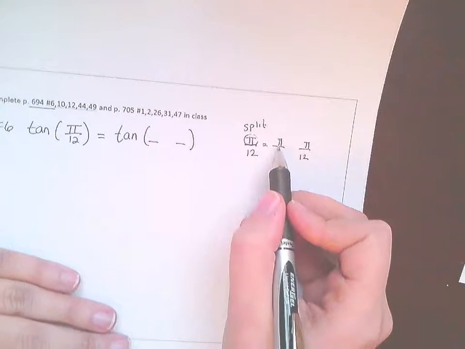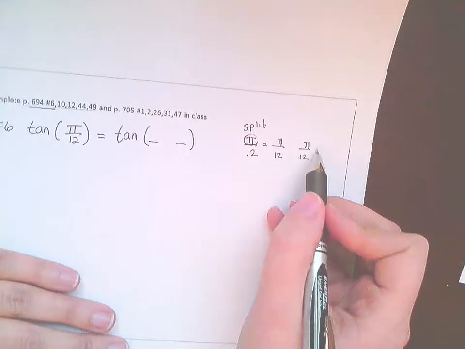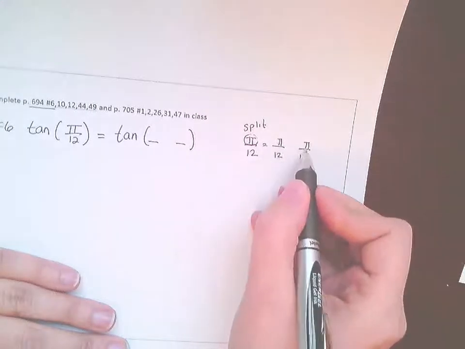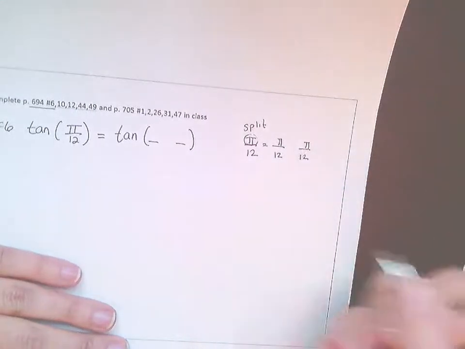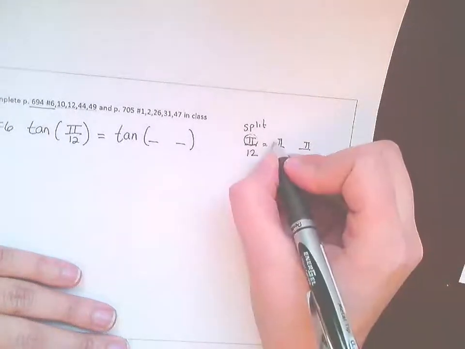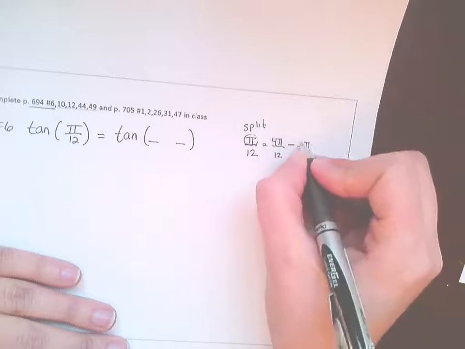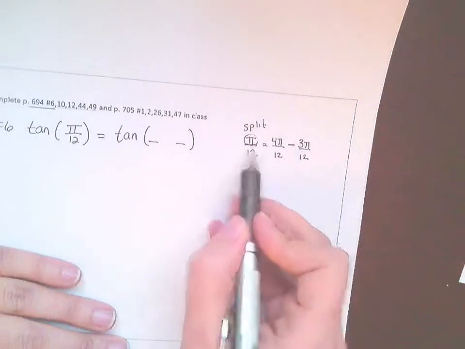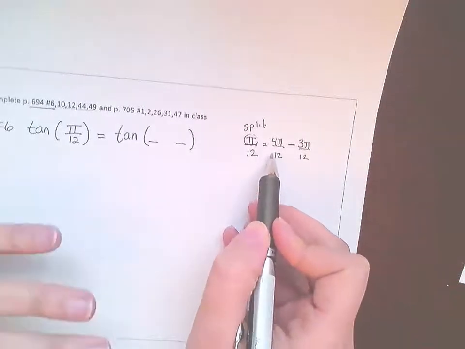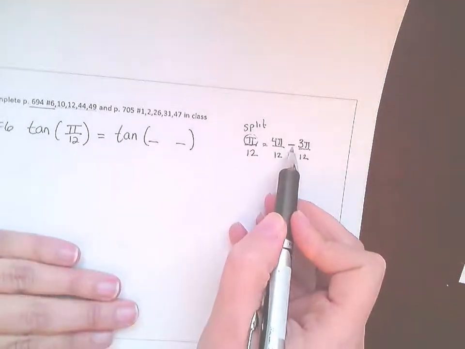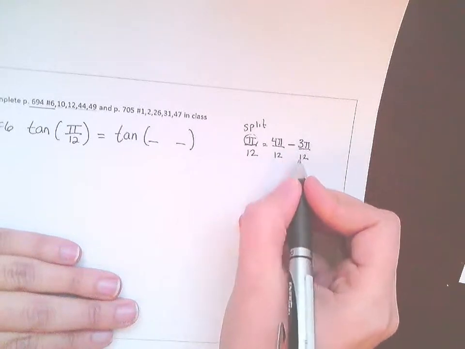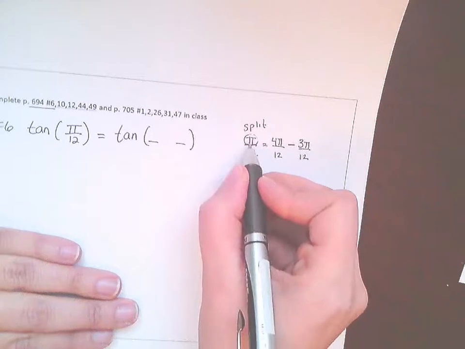You can do 2 minus 1. Okay, so we can do 2 minus 1. We can do 4 minus 3. And I'll tell you why in a second, why both of those would be just fine. So if I do 4 minus 3, because there's obviously no way to add to get a single pi, and we don't want negatives, you don't want to deal with negatives, that's why I'm using subtraction. And so 4 pi minus 3 pi, both of them over 12, equals pi over 12.